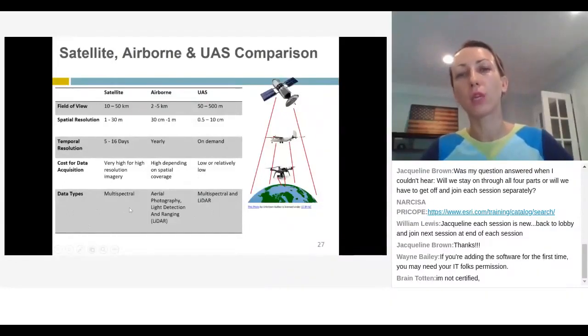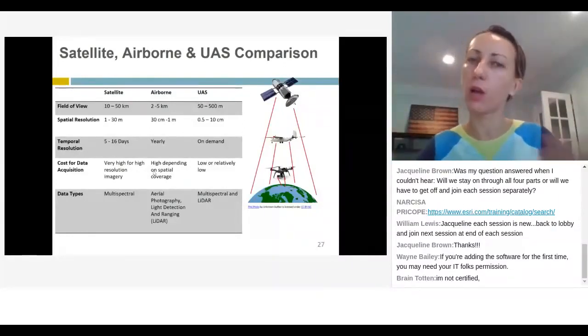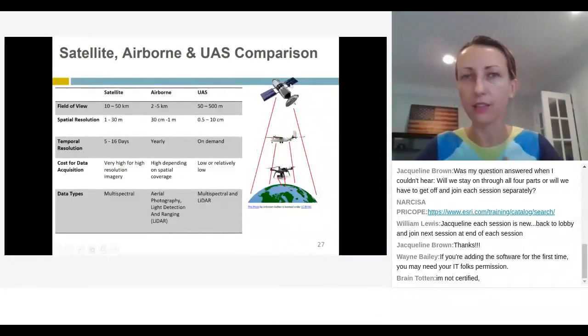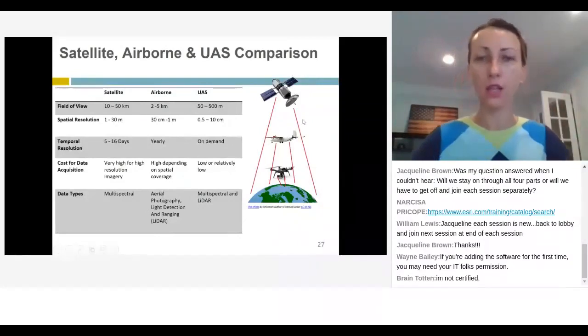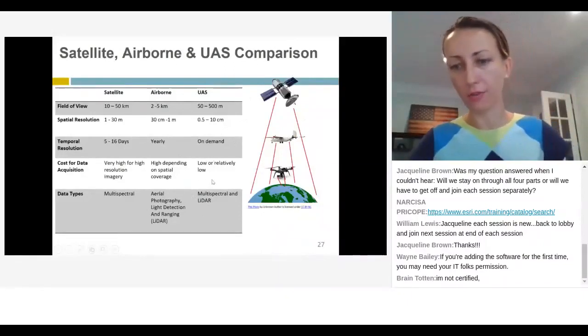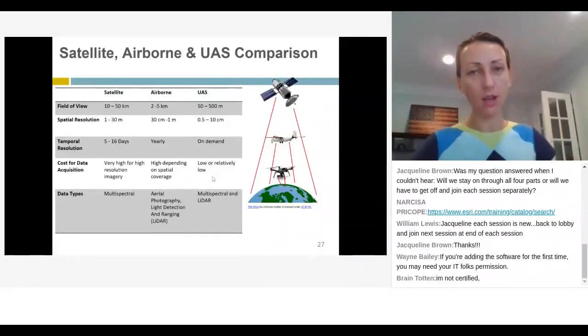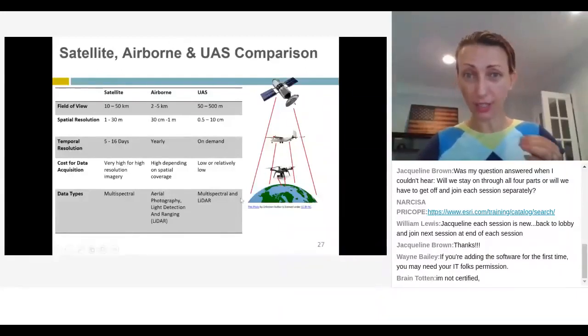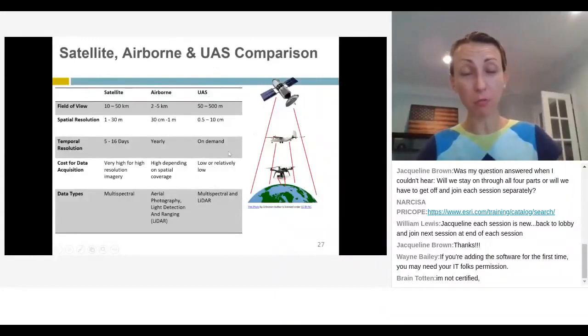Typically from satellites, we get only multispectral passive data. There are some LiDAR satellites, but they don't function very well. Because of that gap left by satellite remote sensing, and the fact that satellites fly so high up in the sky, we fill in the gaps with these other platforms, and UASs play a really important role in this. So know that when you're training students to become UAS pilots and UAS data scientists, they are well on their way to becoming data scientists, because UAS technologies and data collection and processing are part of a much, much bigger thing.